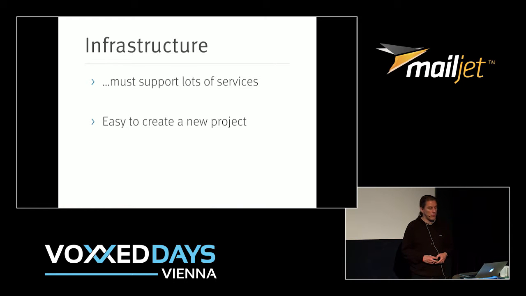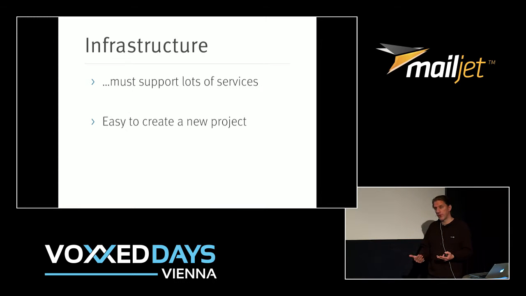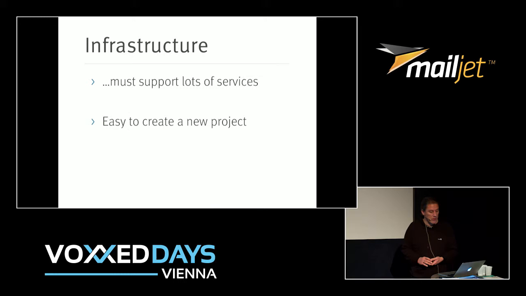So it should be easy to create a new project. If you have an infrastructure that allows you to easily create a new deployable artifact, then that's quite a huge benefit for microservices because you will have quite a lot of them. And if it's easy to create new projects, the microservices will probably stay small because developers will rather create a new microservice than grow an existing microservice and make it really, really huge.